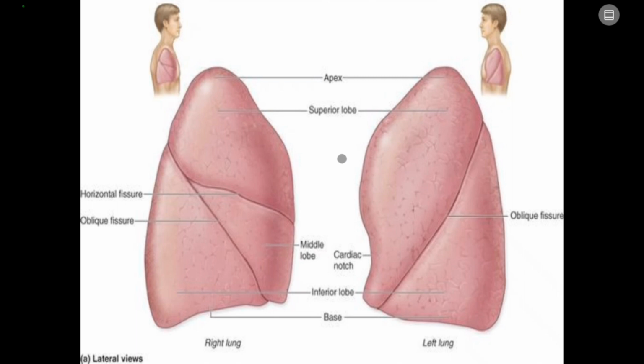Here is another image to help you understand. Each lung has one apex and two angles, and the left lung is divided into upper and lower lobes by the major or oblique fissure. And this is a lateral view of the left lung. The lung is not a paper sheet, it is not flat, it is cavitated, it has a 3D shape.